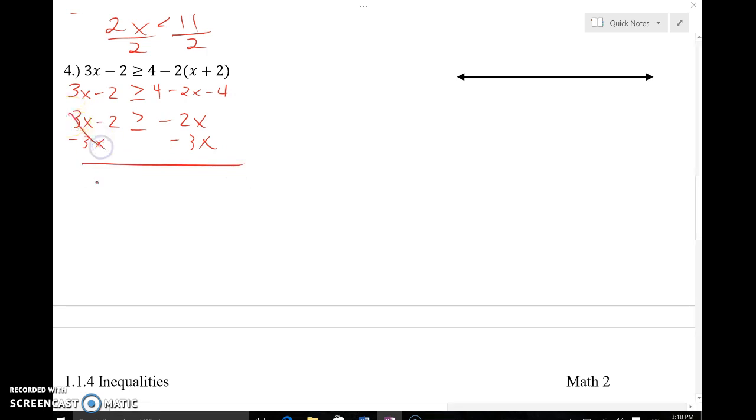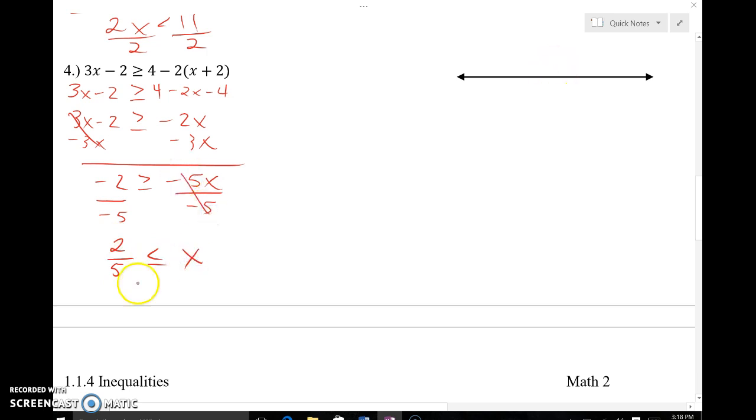All right, so these cancel out. Negative 2 is greater than or equal to negative 5x. And now I'm being really cautious. I go ahead and divide by negative 5 in order to isolate the variable. And I divided by negative 5, so that means change the sign. So that's going to leave me with a positive 2/5 less than or equal to x, because those canceled out.